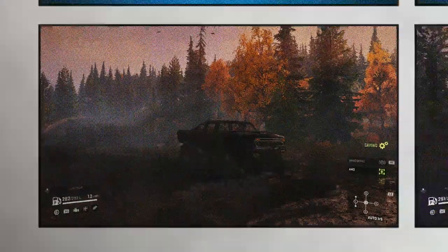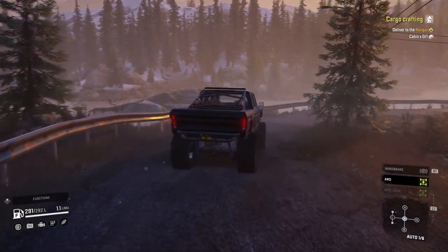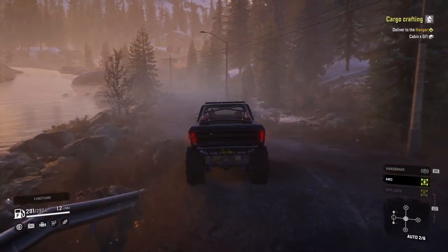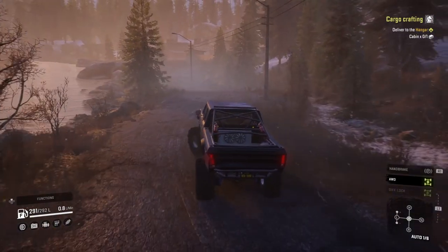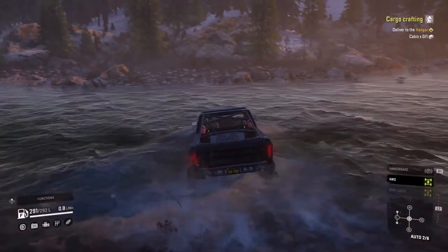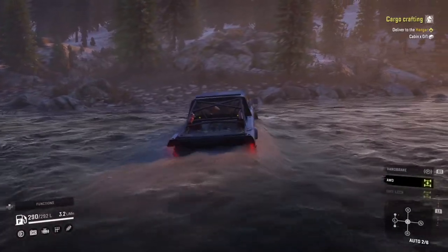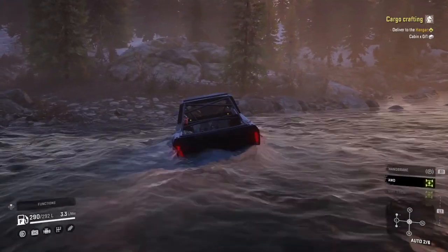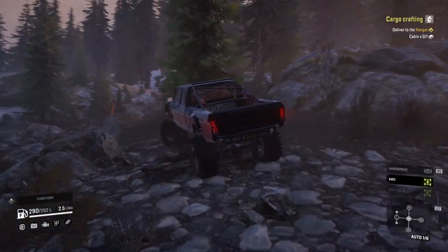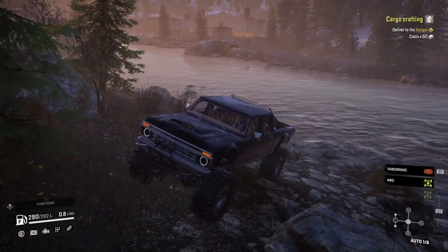Now we're done with the quarry. We'll move on to the fast-moving current in the Yukon, the Flooded Foothills map — again, just outside of the garage there. That was a quick run. Usually pickup trucks get hung up across there, but this one — and the Trail Bruiser — made really good time along here. Well, that was our look at the crew cab Trail Brawler.